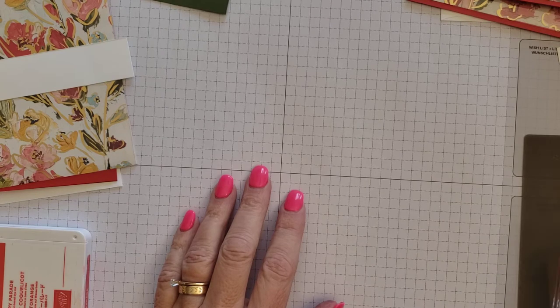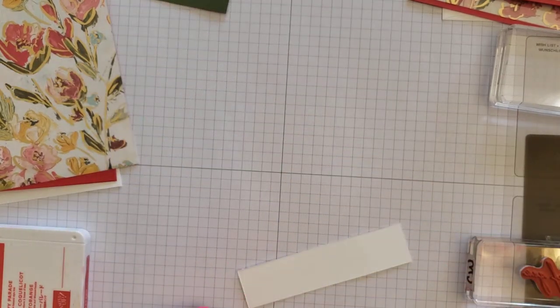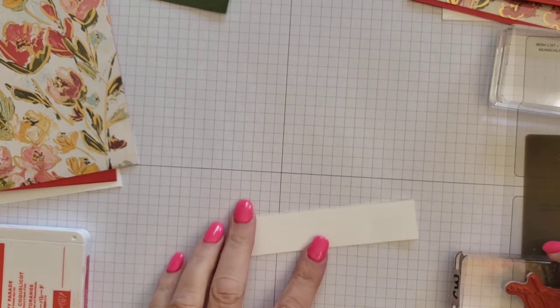So we have that, so we can clean this stamp, and I am going to go ahead and clean this just off camera. I have my chamois over here because that photopolymer really picks up the ink, and especially when you're using a red ink, it's going to stain. It won't hurt the stamp. It still gives you a really good image. It's just I don't want my stamps to be totally pink. Now, I'm fixing to stamp the saying, which I chose out of that heirloom set. It says Thinking of You.